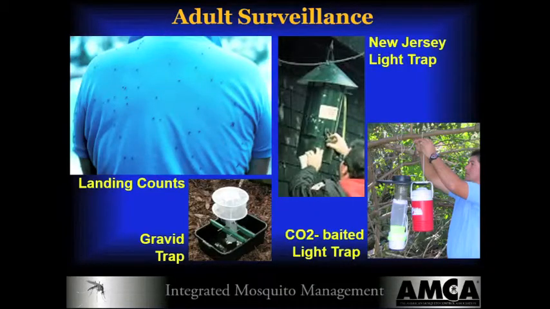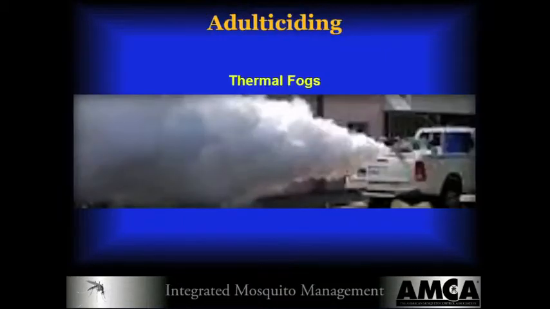Now, once you've gotten mosquitoes and you've found out through your monitoring over a period of time whether your population is going up or down, if it has exceeded the threshold, you're going to end up having to deal with adulticides. Okay? You've got mosquitoes out there. Doesn't matter how much larvicide you're putting out, you've already got adults out there. And particularly in the case of a disease scenario, you need to take care of the adults first.